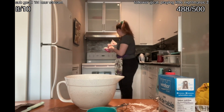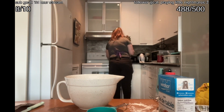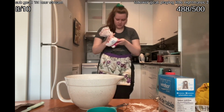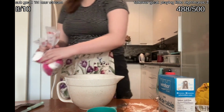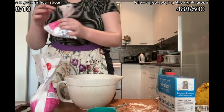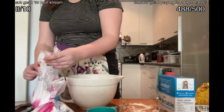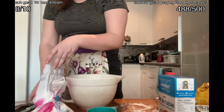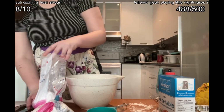I just put a little bit of milk in the icing, because it was in what was left of the... oh my god. Jesus Christ. All right. My bags are really hot, because they were sitting on my stove, which apparently has a vent from the oven, which I didn't even realize was there. All right, 2 cups of icing. We've put in our 3 egg yolks already.